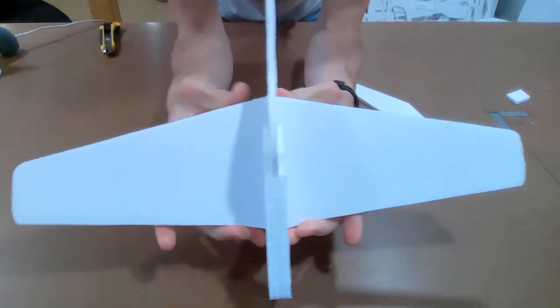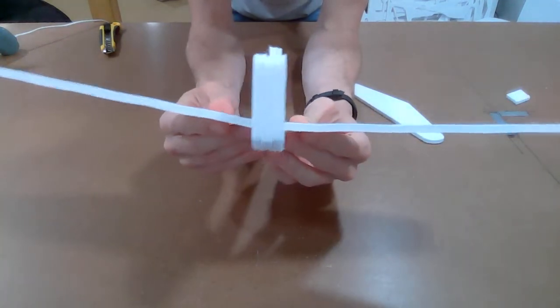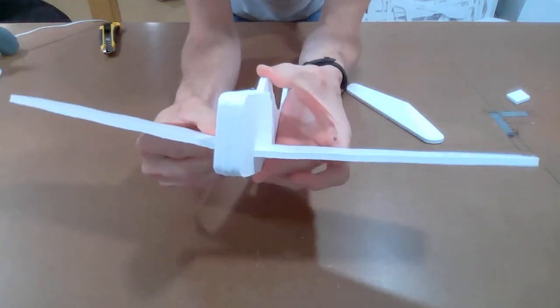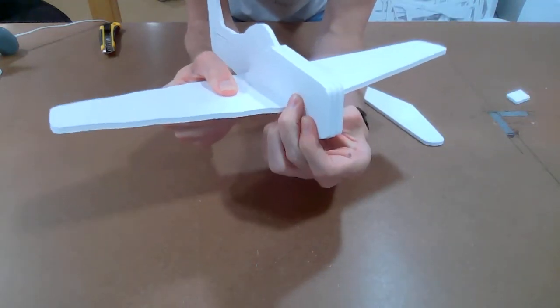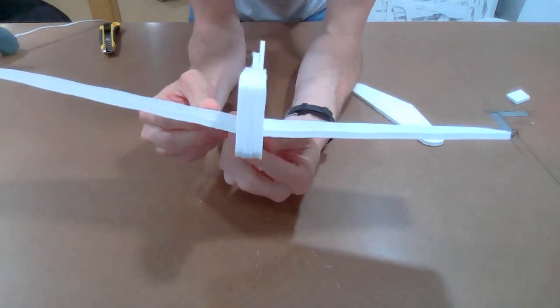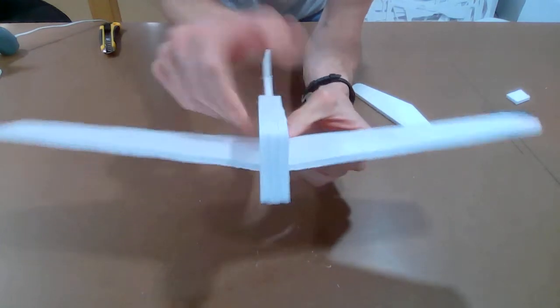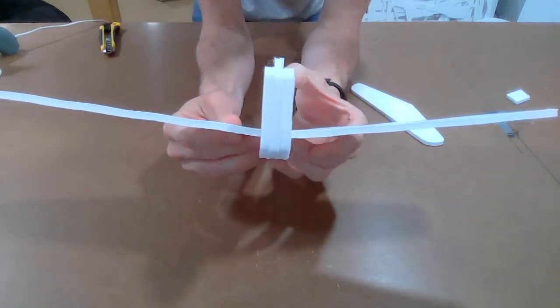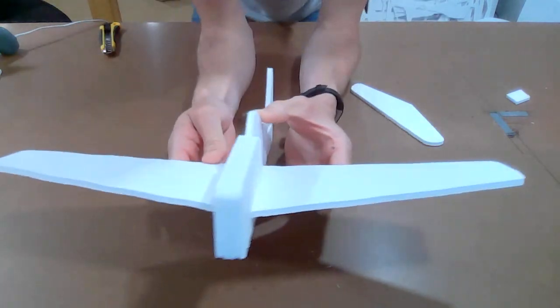Okay. So I've got it centered right now in my aircraft. And you'll notice if I look from the front, one of the wings is a little bit higher up, so I'm going to try and actually move that over just a little bit. I want the wings to be as evenly bent up on each side of the fuselage as possible. That'll give me the best flight characteristics I can get. But ultimately, it doesn't matter a whole lot. It is just a chuck glider.